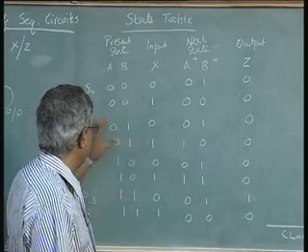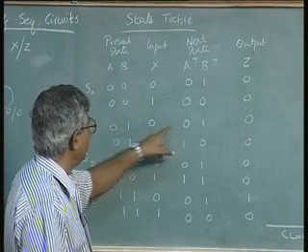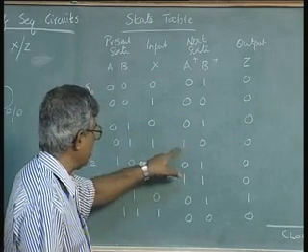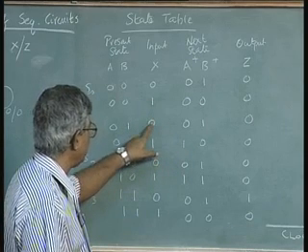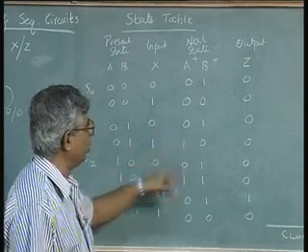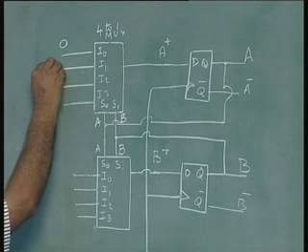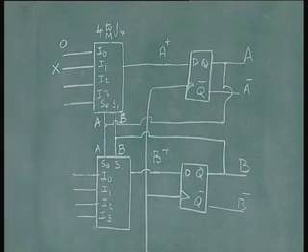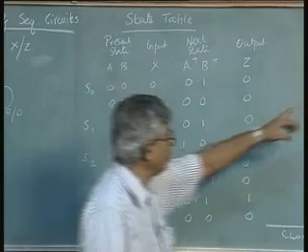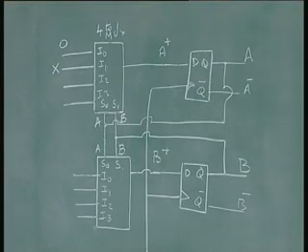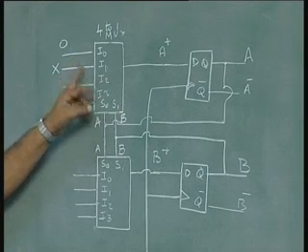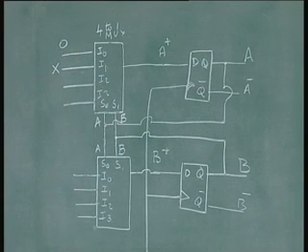So, that means in the present state 0 1, the output of the next state A plus is decided by x. If x is 0, this is 0, if x is 1, this is 1. That means connect x to this. If x is 0, this will become 0, x is 1, this will become 1. In the previous case, whether x is 0 or 1, this should be 0, so I put a 0 here.